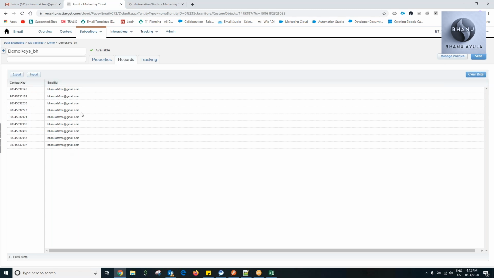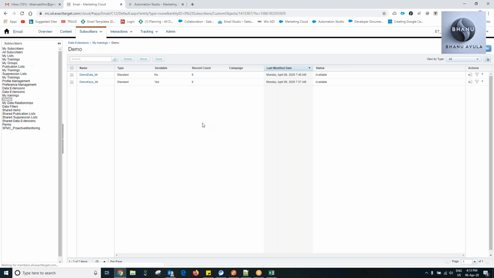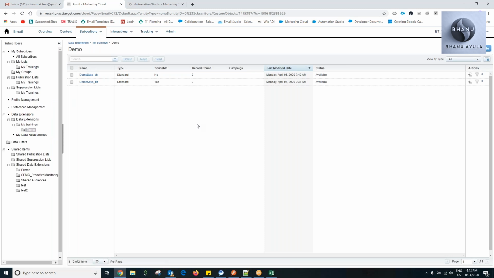But here let us take a common case. Currently my contact key is a unique key in the other data extension, and it has name, phone number and email. As a Marketing Cloud consultant, I will assign this task to someone, maybe Ashok. I'll tell Ashok we have a data extension with all this data that came from a different system, for example from Tealium, and one more data extension which came from AWS. Your job is to run a campaign on this.